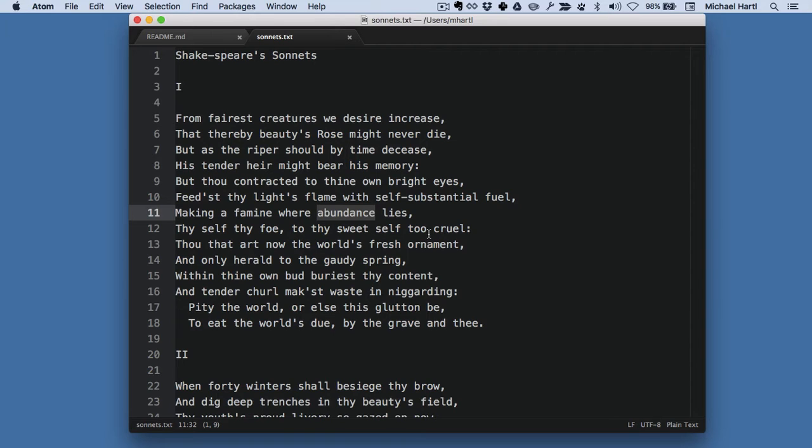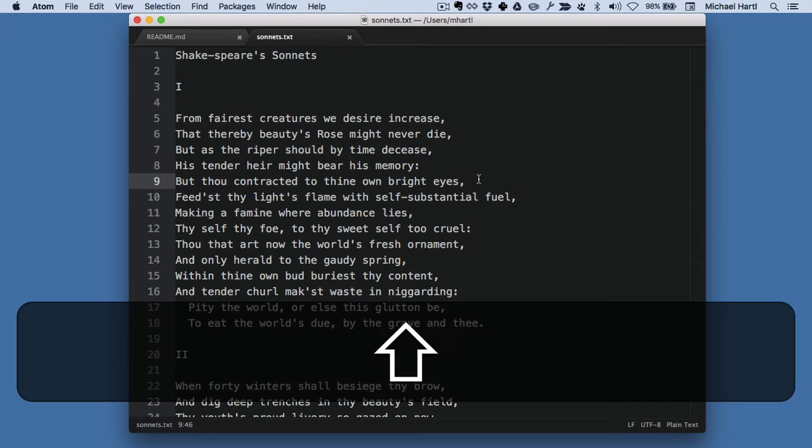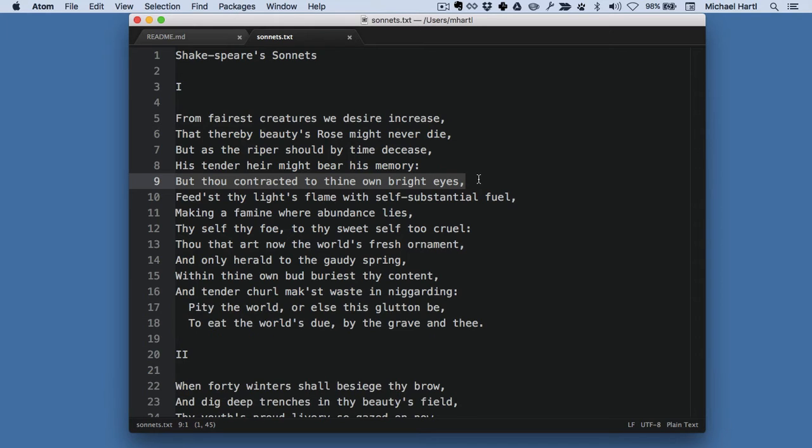Another common text selection task is selecting an entire line. One way of doing this is like this, by clicking at the beginning and just dragging to the end. You can also go the other way with the mouse. My favorite way with the keyboard is to start at the end of the line and press Command Shift left. So the Shift key selects, so we can do this. You might have to press it twice.